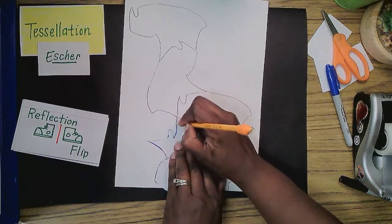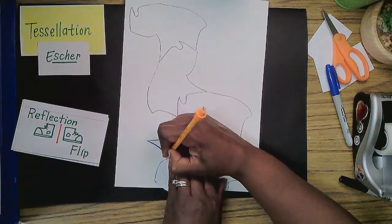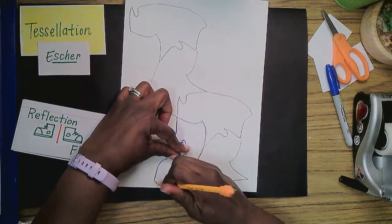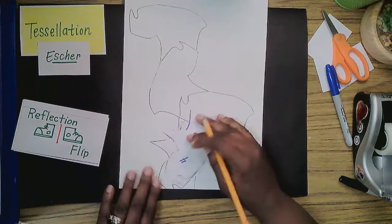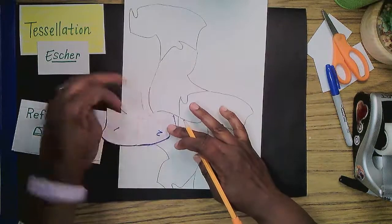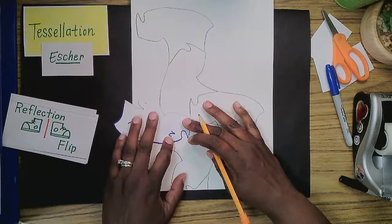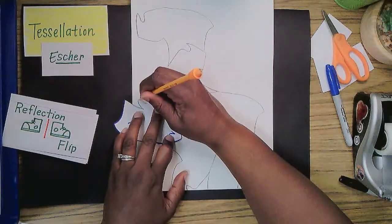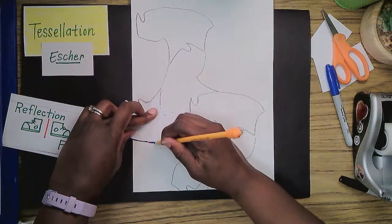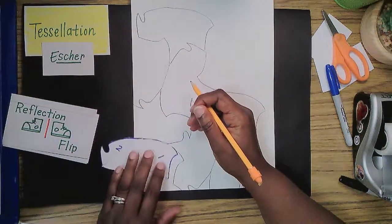I think this is going to look amazing when it's done, and it's okay that some of the shapes are extending off the edge of the page. It's like an infinity pattern. It just keeps going off into the distance. Okay, so now I need to flip to make this fit. Yes, it's working. I don't have that much to trace because a lot of this here is already there. And okay, and flip. Wait, flip. Okay, here it is.